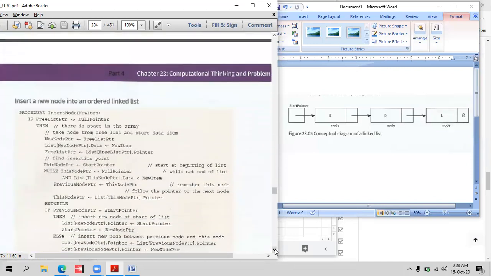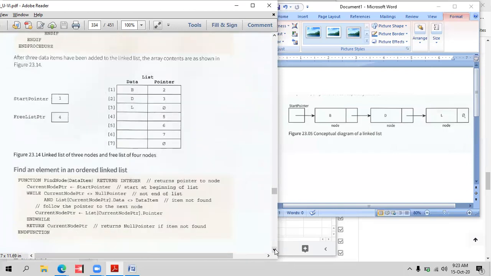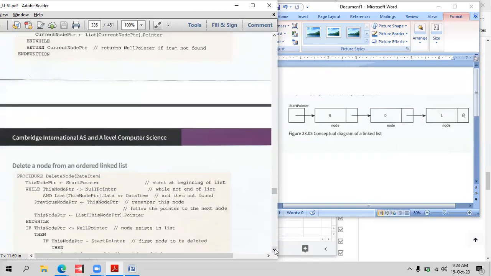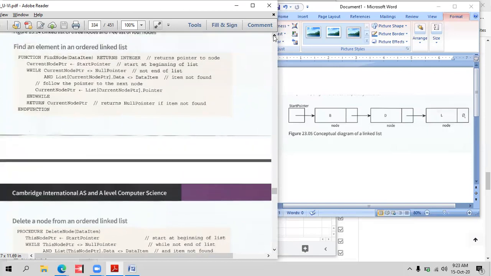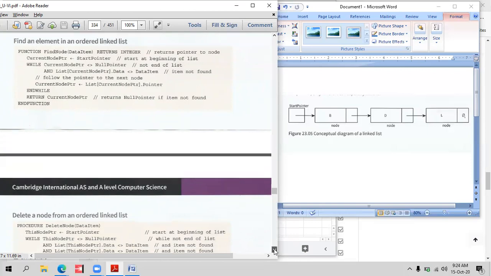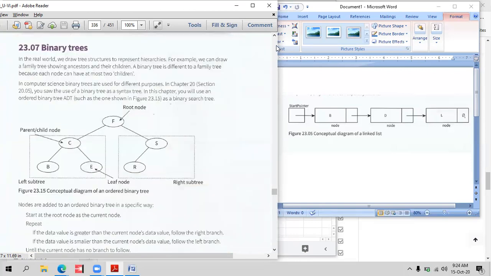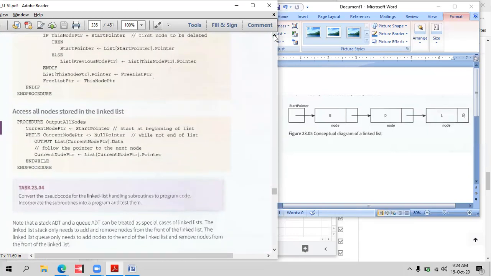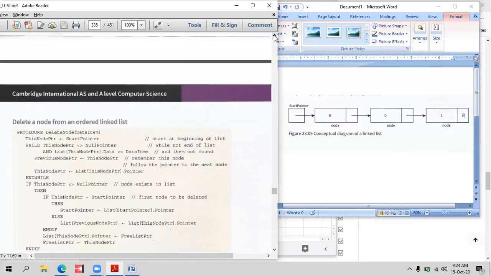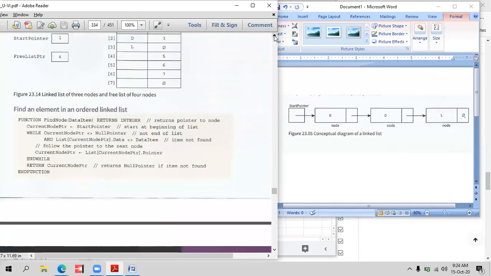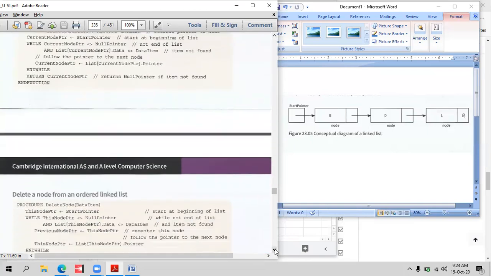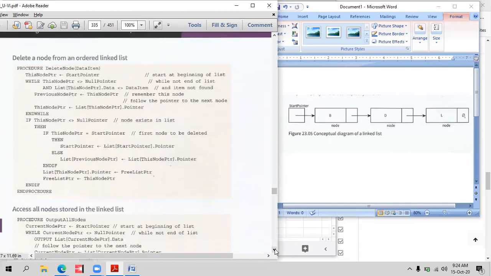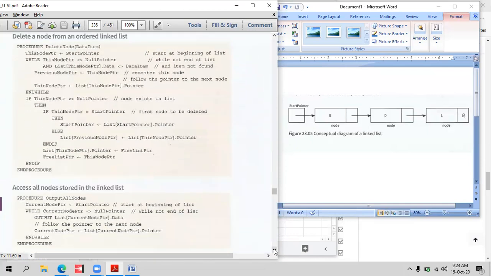Then you insert a new node into an ordered linked list, find an element in an ordered linked list, delete a node from an ordered linked list, and access all nodes stored in the linked list.